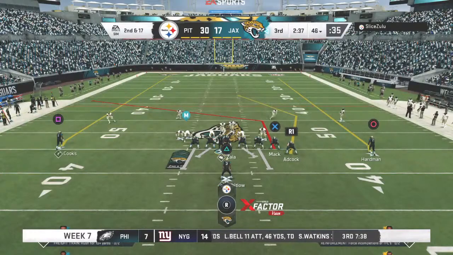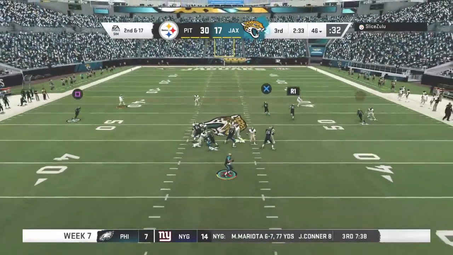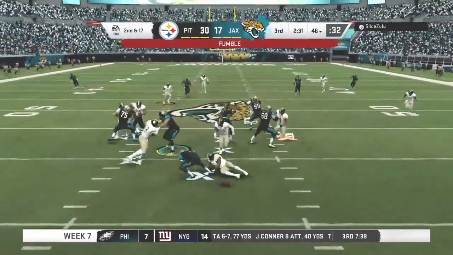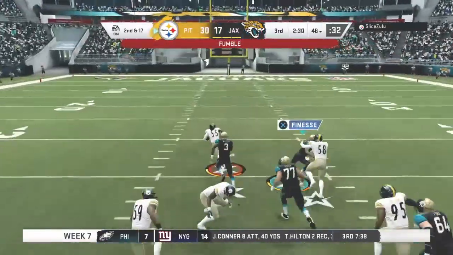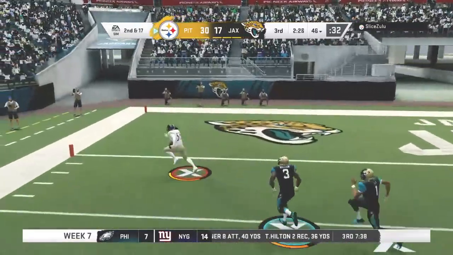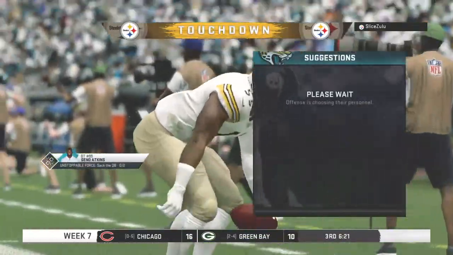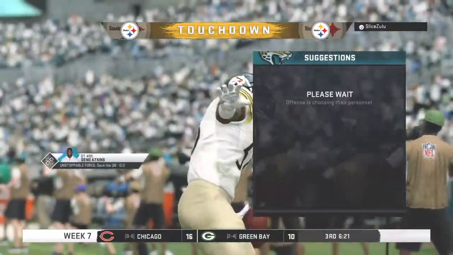Now they face a 2nd and long following the holding penalty. They'll drop to throw. Nowhere to go here. He lost the football. And it's picked up by the Steelers. And he takes it back to the house. A fumble recovery for a Steelers score.